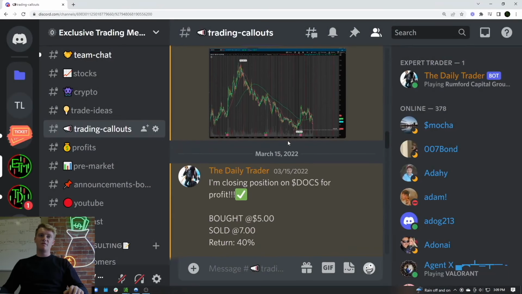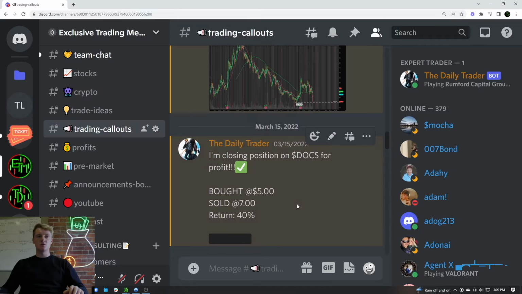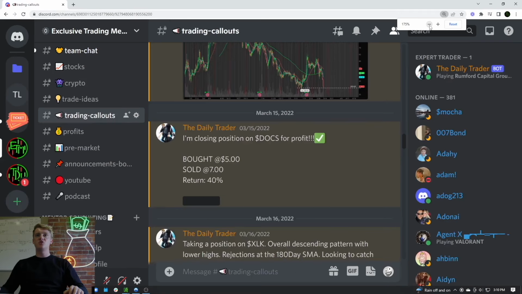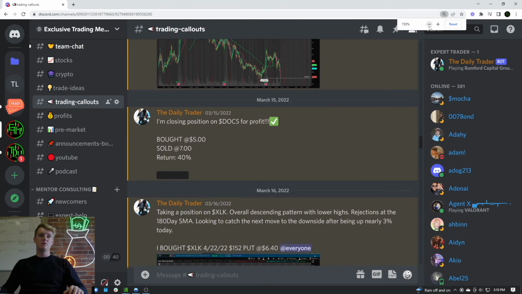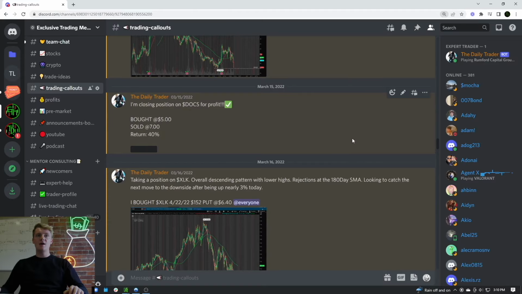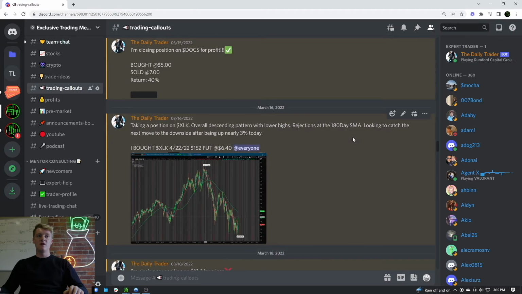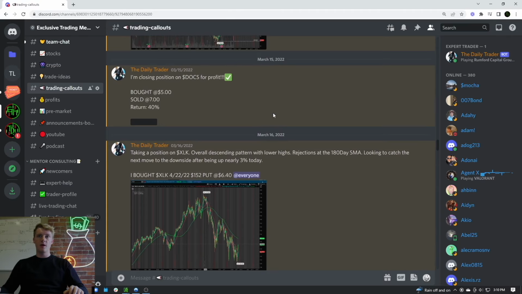Ended up catching a bounce perfectly off that level. Again, I wish I had a screenshot to show you, which is something I will start doing from now on, but I closed that trade for 40% profit. I'm glad that I'm not only showing you examples on live charts, but I'm showing you previous trades I have taken to ultimately show you that what I'm teaching you actually works and that I, myself, have been able to find success trading these setups this year inside the mentorship. Okay, another one I'm going to show you.